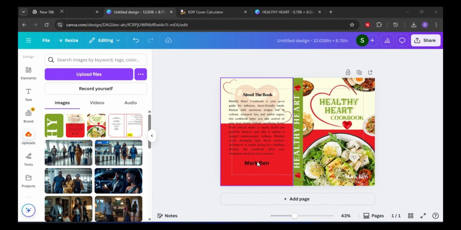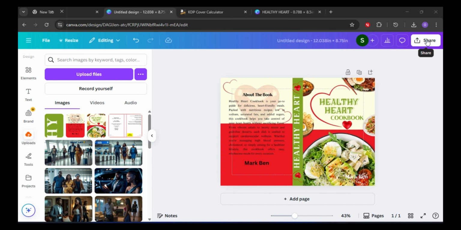So what you need to do is just to go back and re-edit your book. Then make sure you use proper fonts, use catchy fonts that will send out the message, because you know that on Amazon we have a lot of competitors. Make your book cover very catchy, so people will want to check what is in it. Then make sure you use good fonts also. All right, so now let's proceed to download this.